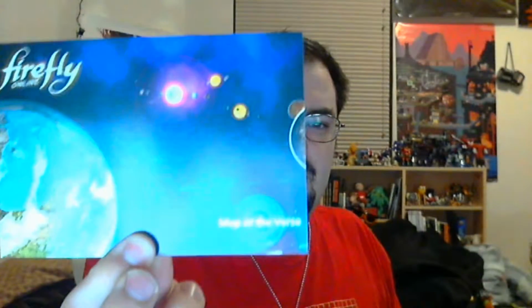Let's see, what else do we have here? That's the instructions for the Hexbug. An online code for the Firefly Online MMO that is, I believe, still in development. This will get you a premium ship for a game that I have no clue whether it's any good or not. I may never know because it's still in beta. Next up we have a set of rock, paper, scissors dice. These actually go with the actual crate itself, part of the board game. And we'll get into a little bit of that later.